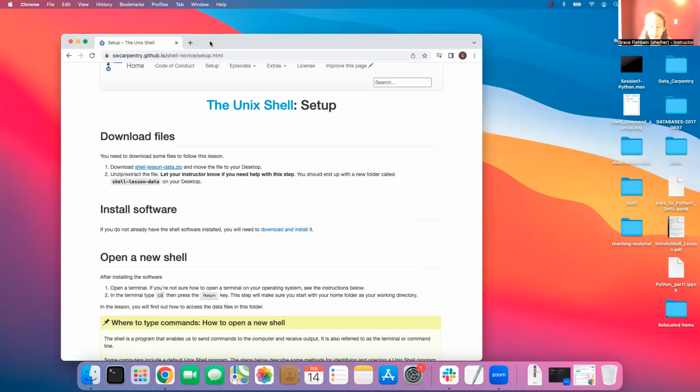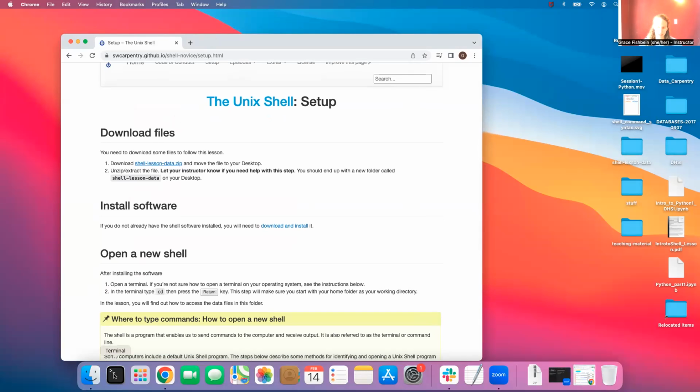Also, from a Mac, there was very little setup required, as the terminal that we're going to be working from today, indeed the bash shell, which I'll get to in a minute, is already on your Mac computer. If you are working from a Windows, we had you download Git Bash. We don't really have time to go through that in the setup. Hopefully you've had that done, and if not, follow along today, and as this is recorded, you can have a look back at that later.